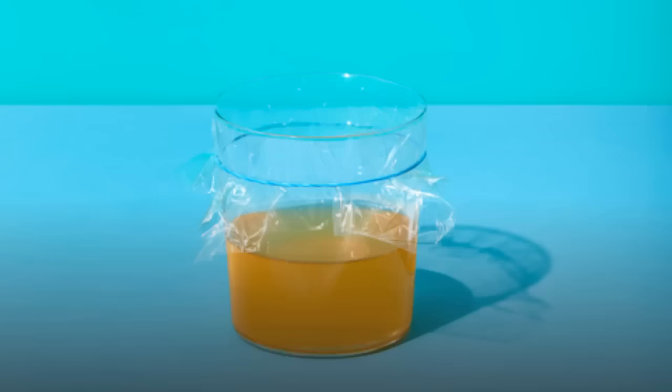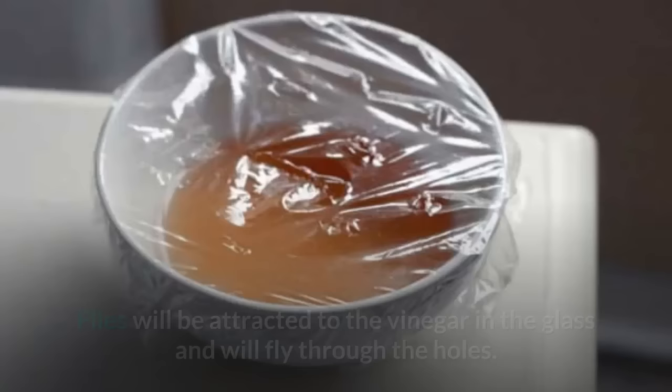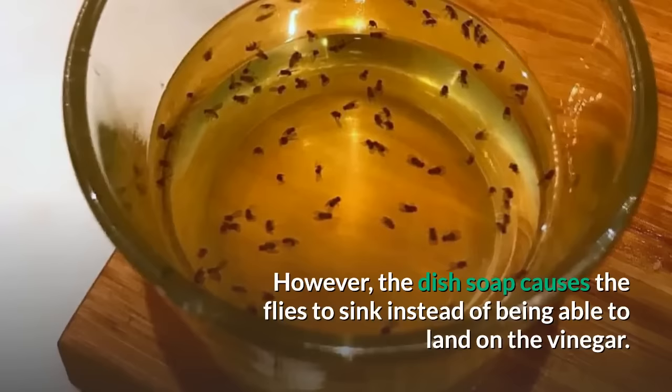Then cover the glass with plastic wrap. Secure the plastic wrap with a rubber band and then poke some small holes in the top of it. The flies will be attracted to the vinegar in the glass or the bowl and they fly through the holes. However, what happens then is the dish soap causes the flies to sink instead of the flies being able to land on top of the vinegar.